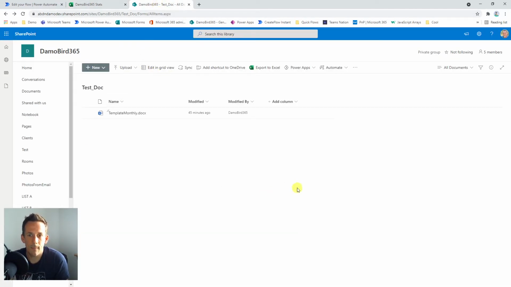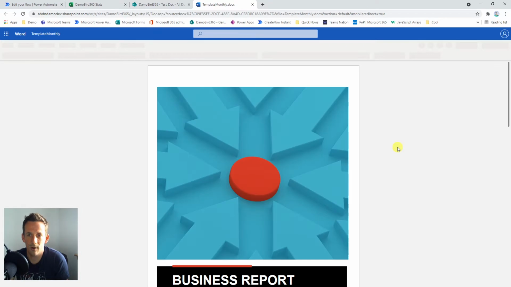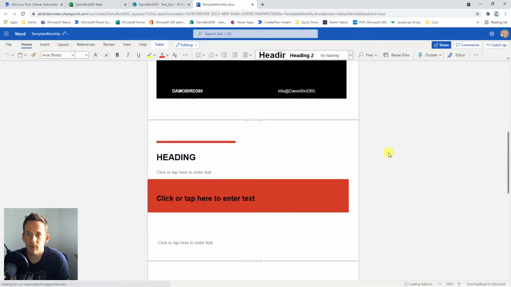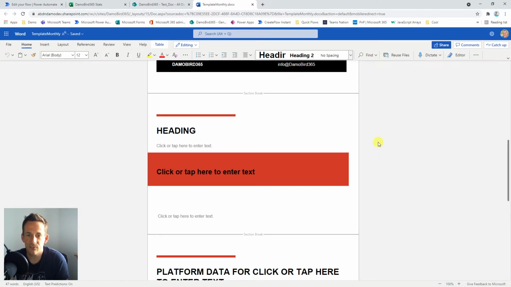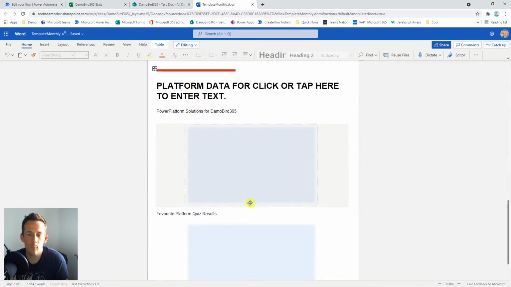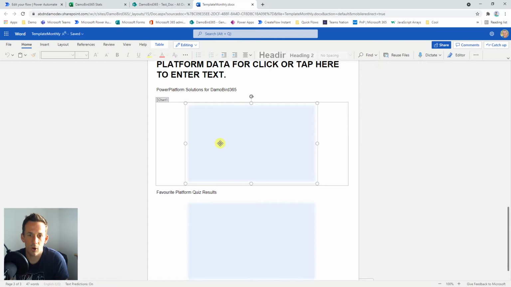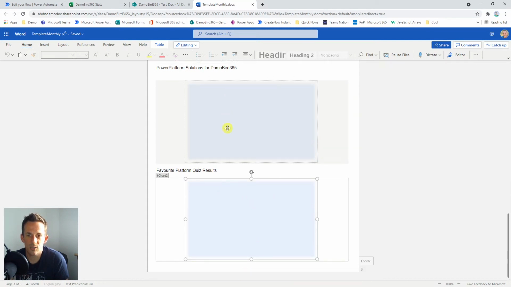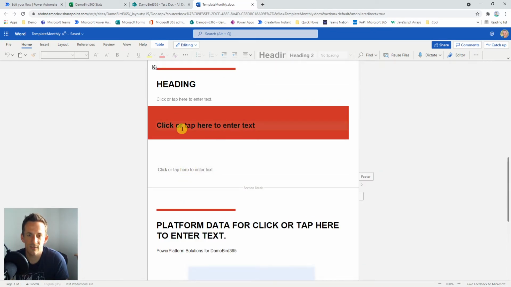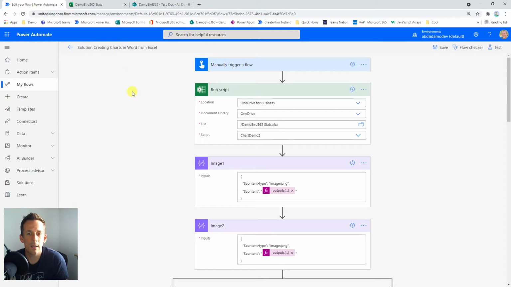So on my SharePoint document library, I have a Word template, and like I mentioned earlier, the Word functionality is a premium action, but I'll just jump into the document quickly just to show you what I've got. So the functionality, or the developer functionality, is only available to you in the desktop client, but it allows you to create dynamic content. And so some of these values here, you'll see some placeholders for like the opening paragraph I've got in my document, the after quote paragraph. We also have a placeholder here for a quote. And then the most important thing are the two placeholders for both chart one and chart two. So our cloud flow is going to dynamically populate both of these images and a series of strings. So let's close that down and jump into our cloud flow.